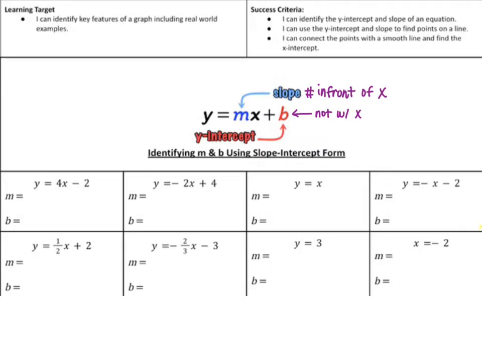Now, what are the x and the y? Well, my x is my input. It's my independent variable. And my y is my output. It's my dependent variable. So just like we looked at in Unit 2, we can input a value, complete the rule, that is slope and y-intercept, right? Multiply by the slope and add the y-intercept. And it's going to give us our output, our dependent variable.